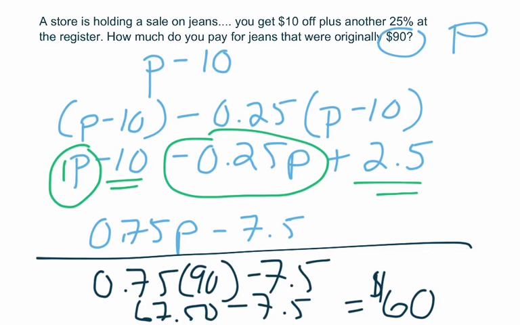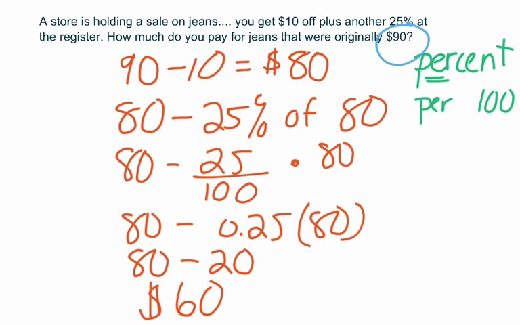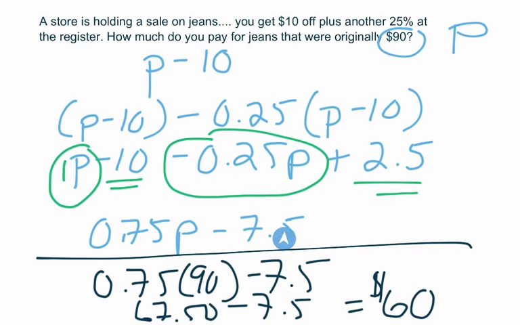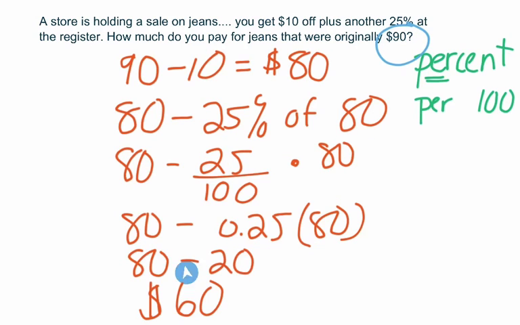So now I'll give you kind of a chance to think that through. This way is just doing it one time with just the numbers. Here's the price of the jeans. Here's the price when you get to the register. You actually swipe your credit card. This one is using composition. So we're actually taking one function, we're taking the $10 discount, and we're plugging the $10 discount into the 25% discount. And we're doing composition of functions, and we're coming up with this new function. And when we plug in the 90, we get the same number out as we did when we just did it with straight numbers.